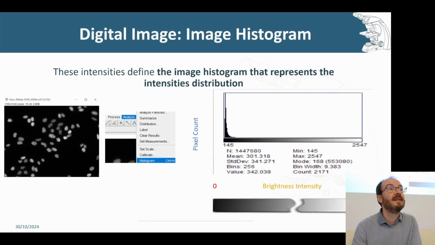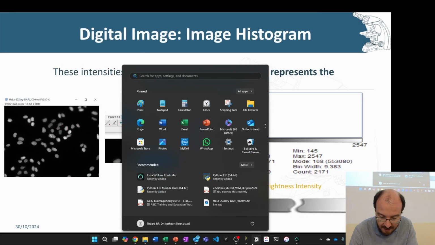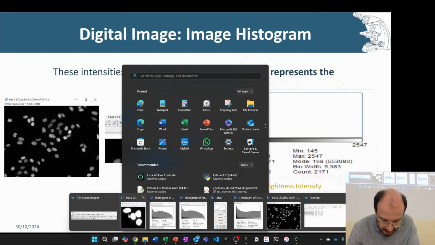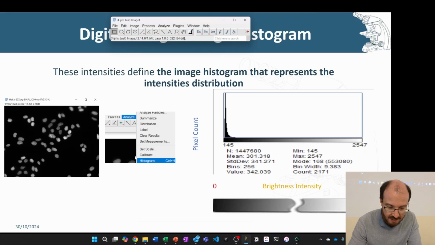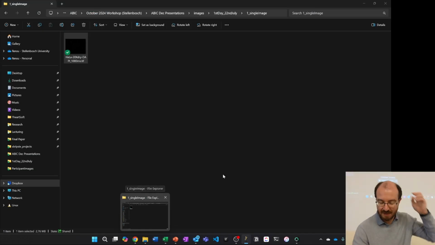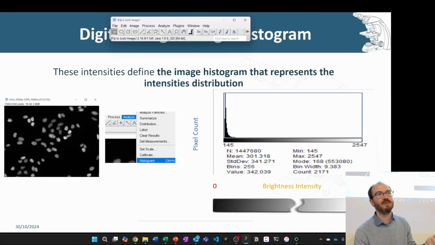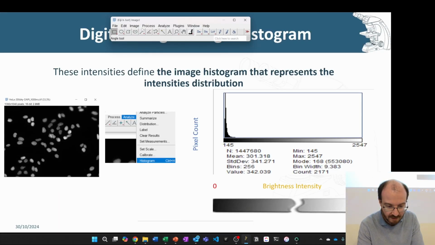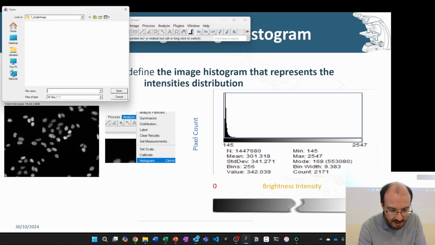Yeah. How do you know then that it was a 16-bit and not something like a 12-bit, because we said 12-bit is 4,000, so we wouldn't know if it's... Yeah, so actually a lot of microscopes have this tendency to capture in 16-bit, but in reality there's only 12 bits of usable information. Let me just show you how I know that this is a 16-bit image.